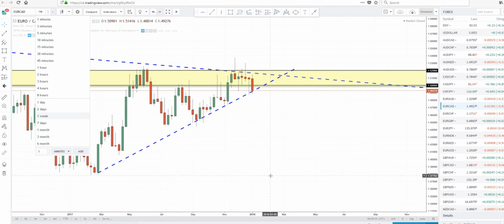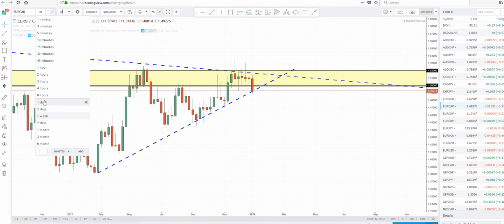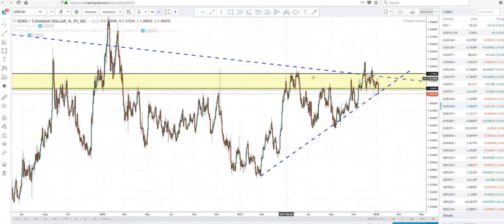So I've decided that once we break this upward sloping trend line to the downside, I will then say I'm looking for bearish value there. So let's drop down to the daily chart now, the last one I'm looking at. And here already, have you noticed this area of 1.5 respecting the daily perfectly as well, multiple times, and 1.52? So that area is a key area.